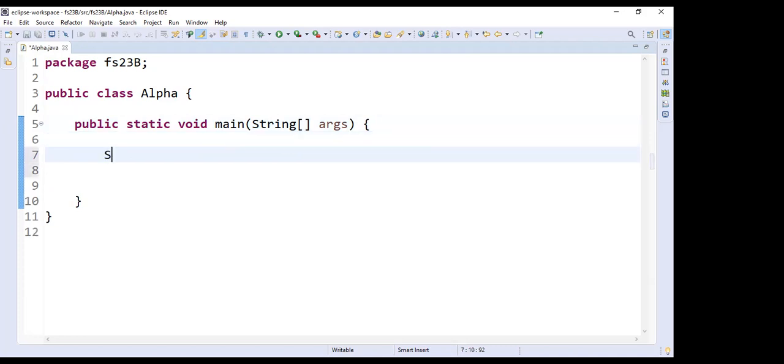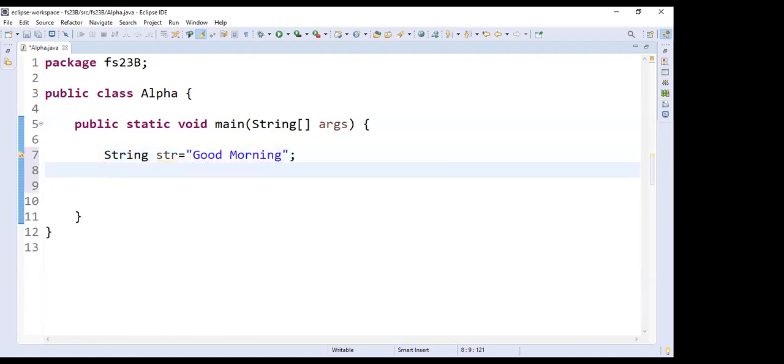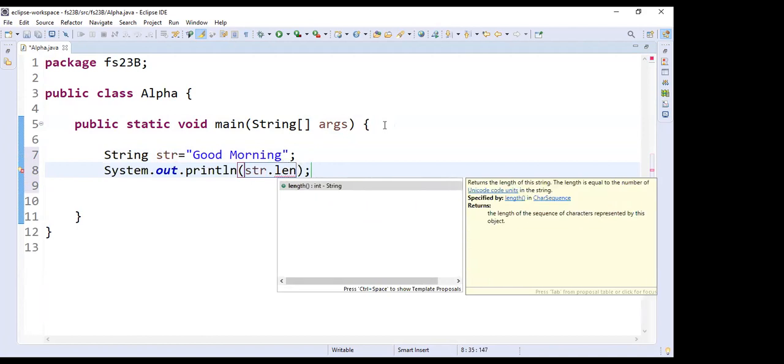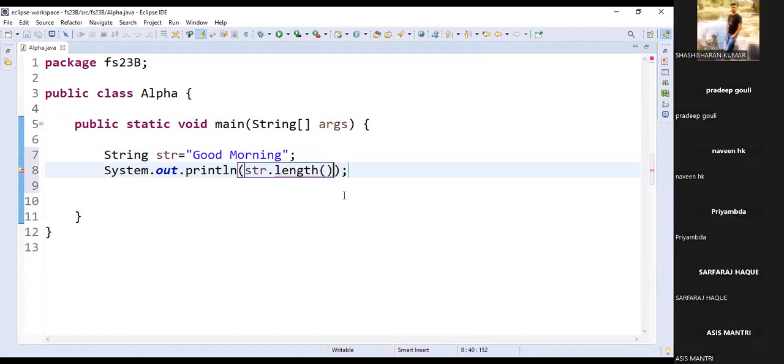Okay, carefully note down these methods. Very useful methods. I'll take String str is equal to, let me take here as "good morning". One string I have taken here. Now I want to calculate the length of this string. Very simple. We have an inbuilt method called str.length(). Can you see here, the length method is going to give me open and close brackets. But if you take an array, it will be just length, like a keyword. But here length is a method and it is an inbuilt method present in a string object.